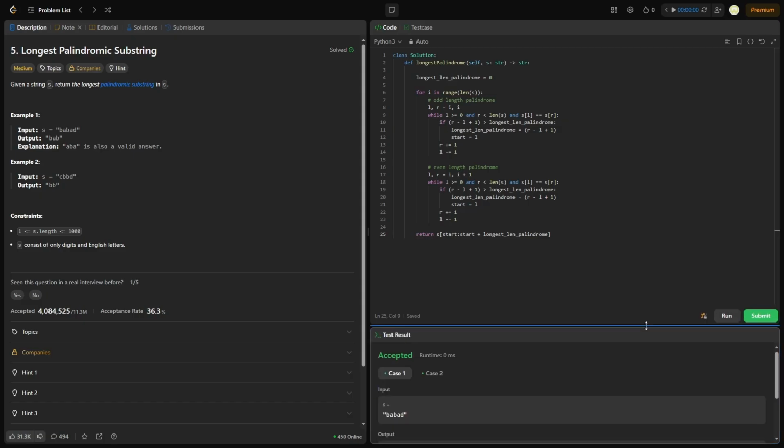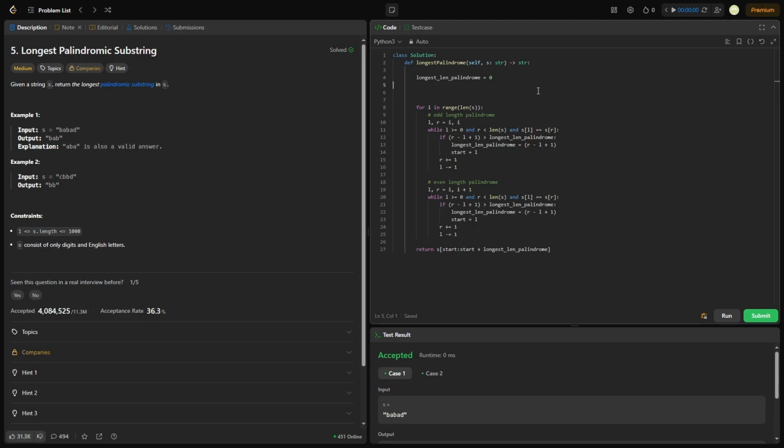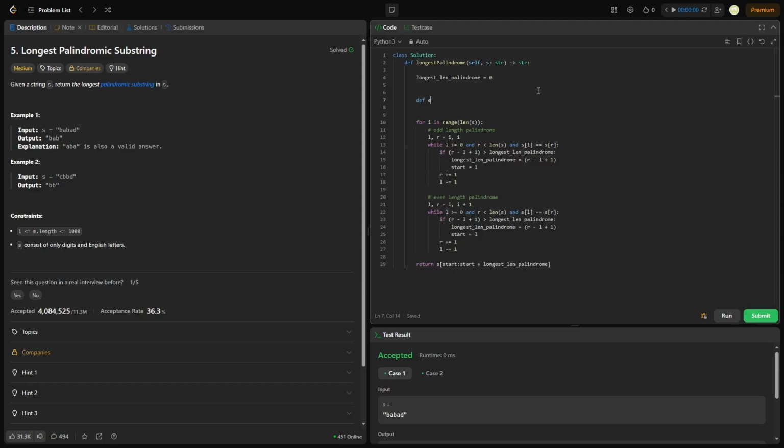Okay. Now you'll notice something, which is that this here is the same as this. It's just the pointers that are shifting, right? So in an interview, you might want to just go ahead and put this in a function, in order not to give off the impression that you don't know what you're doing. So we're just going to write a function really quick and put this all in here, right?